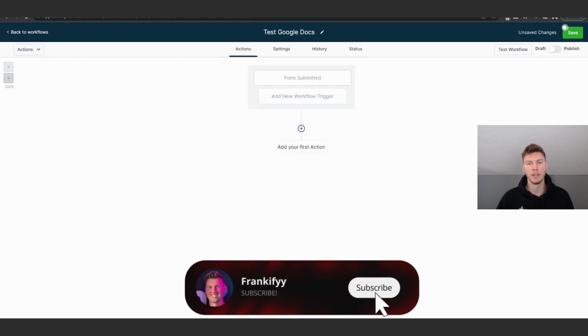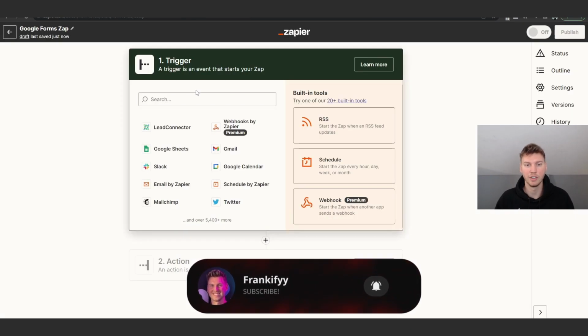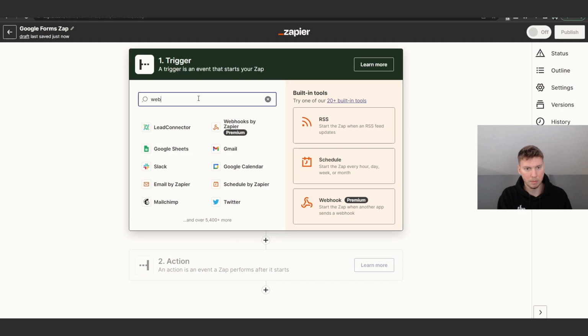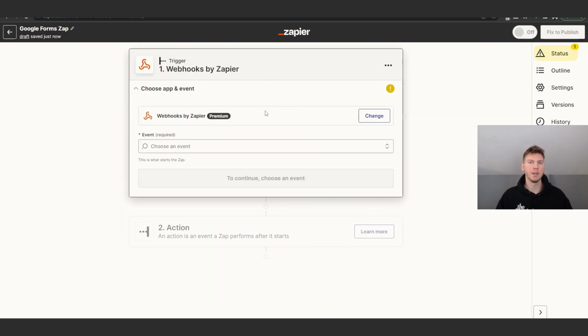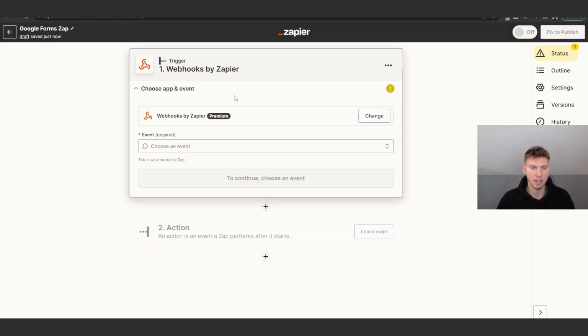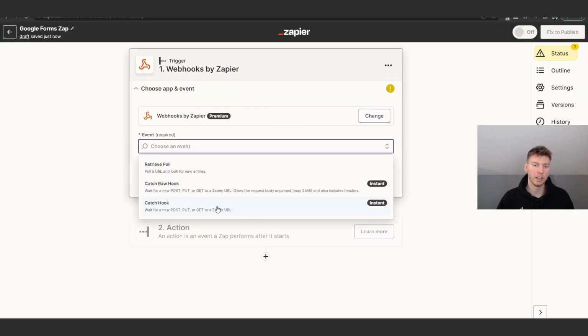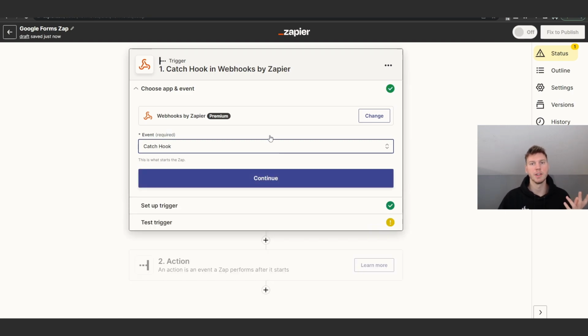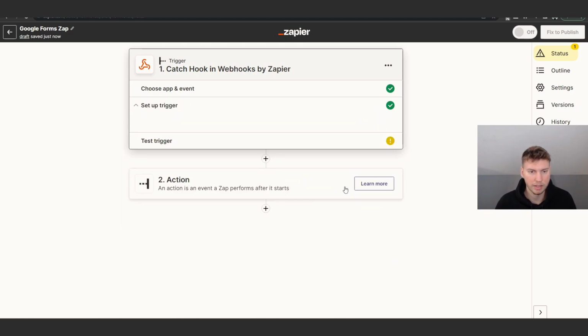This is pretty equivalent to what's on High Level, and you're just going to be typing in the webhooks. And webhooks is pretty much how Zapier is going to be communicating with High Level. I don't really know any other way to explain it, because in a minute here you're going to be getting a link that's going to plug into High Level, and I'm going to show you that in a minute. I just want to set this up. We are going to click on catch hook, which is the information we want to capture, which is their name, email, and their phone number perhaps. So let's click on continue next.